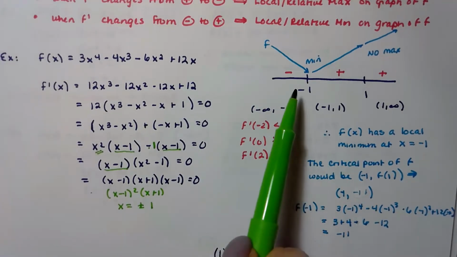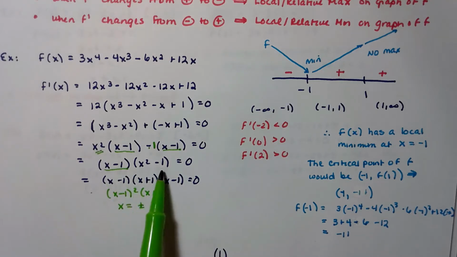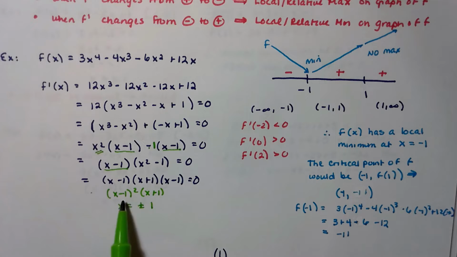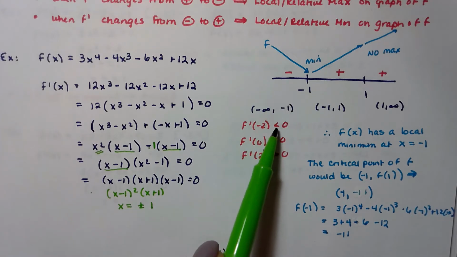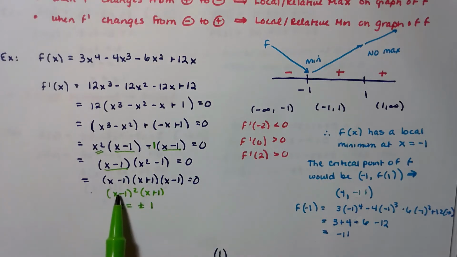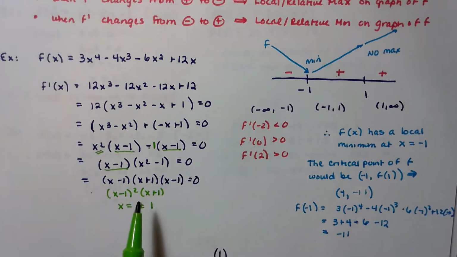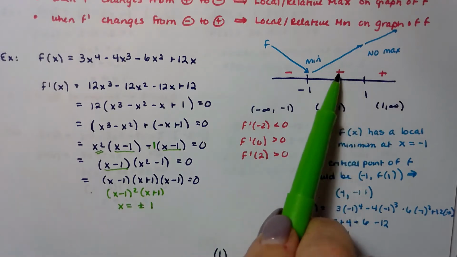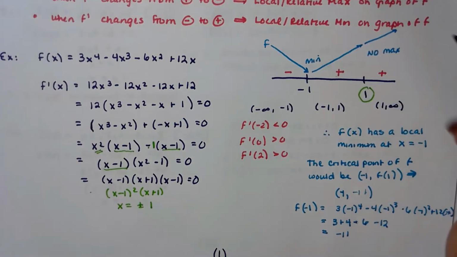When I decided to choose negative 2 to the left of that number and plug it into f prime, I get a negative squared, which is a positive, times a negative, which makes that overall value negative. So the red here is the sign of the derivative. When I plug the 0 in, I get a negative squared, which is a positive, times a positive, which gives me a positive. And when I plug the 2 in, I get a positive times a positive, which is still a positive. So there's no sign change at x equals 1, so I'm not going to have a max or min here. I'm going to have no extrema here.